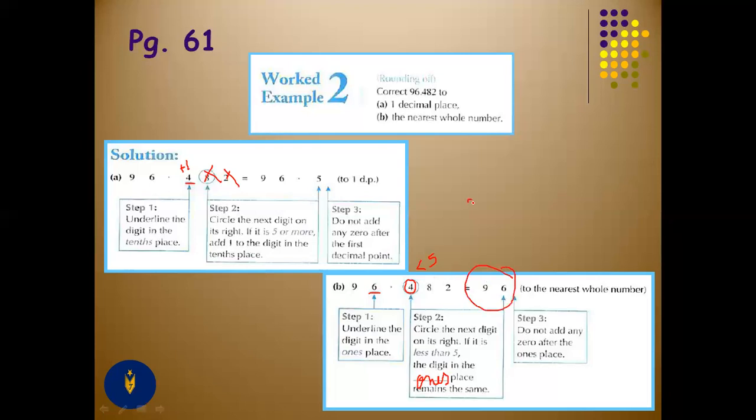Okay, जैसे कि 273.1 is rounded down to 270. Okay, similarly, 96.482 is rounded down to 96. यहाँ पे हमें यही नहीं बताया कि नियरेस्ट 10 या नियरेस्ट 100 या नियरेस्ट 1000 जो है हमने होल नंबर में बताना है. जस्ट सिंपली हमें ये कहा गया है यू हैव टू करेक्ट दिस वैल्यू or you have to convert this value to the nearest whole number. So 96.482 is nearest to 96.